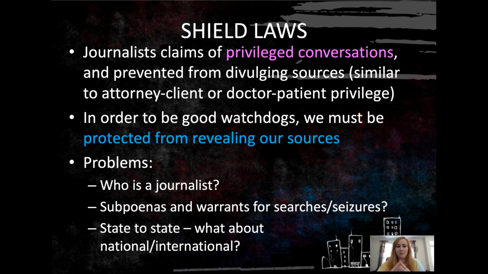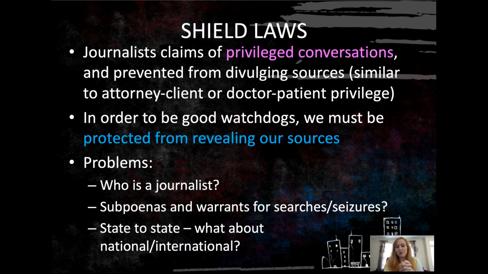Also, we run into this problem. What about subpoenas from a judge? What about warrants from law enforcement for searches and seizures that are going to leak out, things like WikiLeaks, your sources? Generally speaking, with exceptions from time to time, if you are subpoenaed or issued a warrant, you have to divulge your source. Now, media do not like this, and it is challenged all the time.